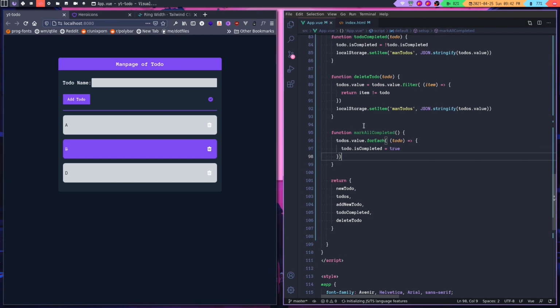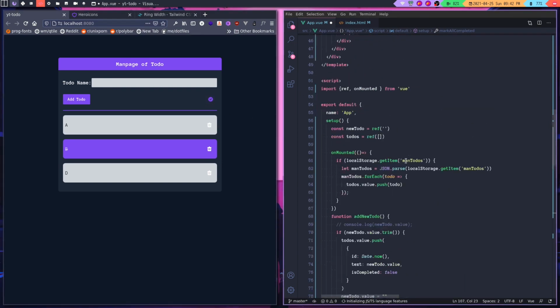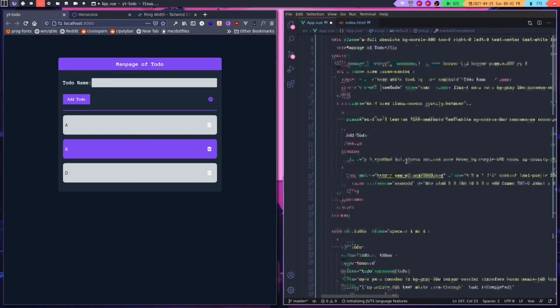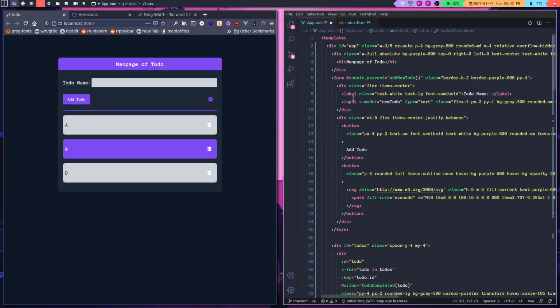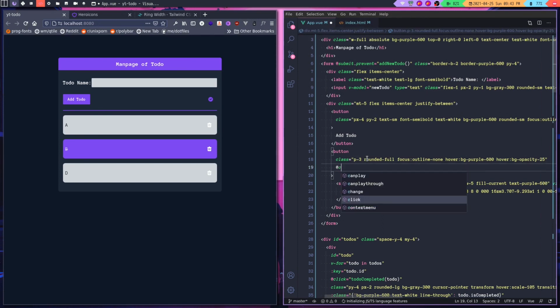Now, if we want to use this function, we want to return it over here, so I'm going to write it here. And now we need to add it to this specific button, right? So we are going to look for that specific button. If I go over here, you will find the button after the new to-do, sorry, add to-do. So this is the button, right? So we are going to add over here the add click, paste it and just call it.